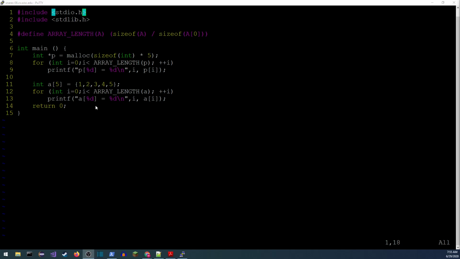All right, so we really have two pieces here. This top part where we're using a pointer and we've reserved some space on the heap with malloc. This is going to be an array. It does have enough room for 5 integers. And then this array length right here is going to be sizeof(P) divided by sizeof the first element of P. So the compiler knows that this is a pointer to an integer.